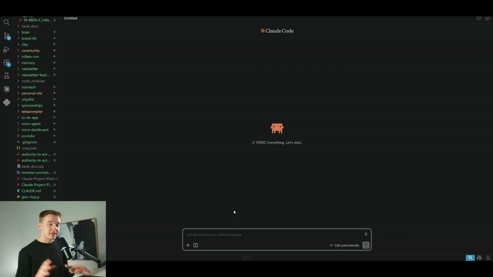Now, to get set up with this Clay plugin, I will provide some instructions on how to get the plugin installed just below the description as well. Just make sure to follow those setup instructions for getting the plugin installed. Mine is already installed. I won't run through the setup instructions right now, just in case they change in the future, and I don't want to bore you with something that they do have instructions for. Anyways, once you've gone through that instruction set, you've got the plugin set up and installed through your Claude Code.